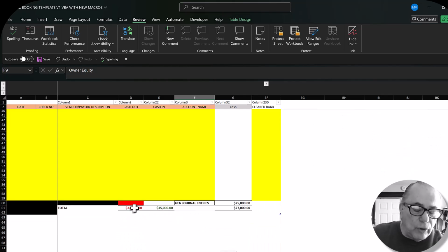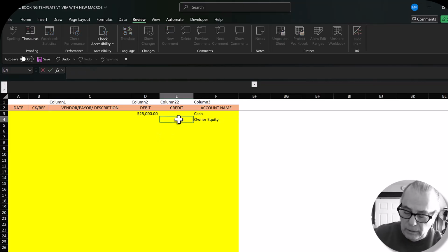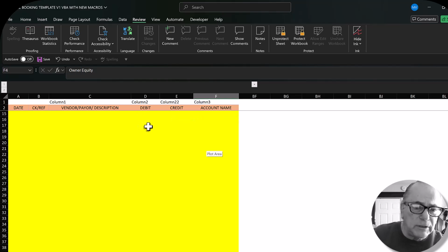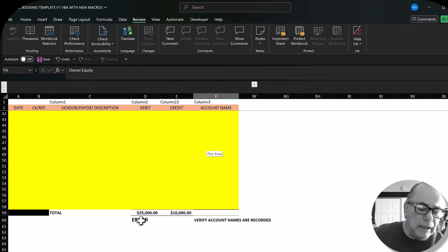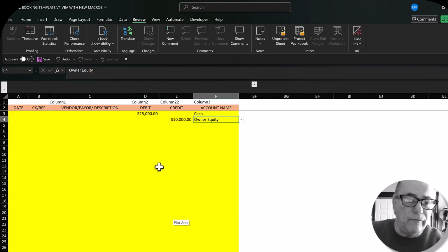You could theoretically be out of balance with your entries, and that's the problem with doing your entries in your cash journal. Now if I do it over here, I'm going to say my credit here is 10,000 for owner equity. Now I've got to put in expenses and other things in the debit column to make it balance, and if you go down to the bottom, you'll see it says error. It doesn't balance. If we go to the financial statements, there's an error. So you know right away that you left out some of your accounts.